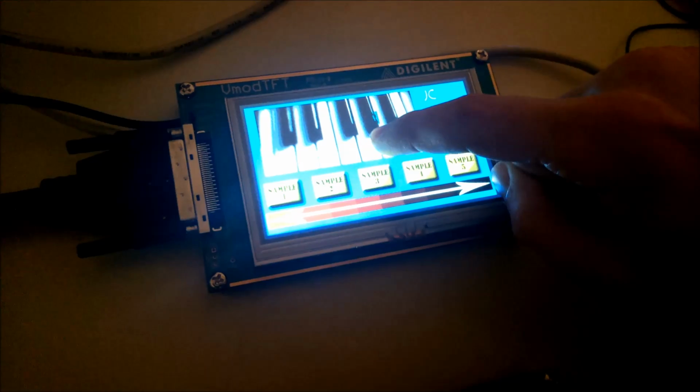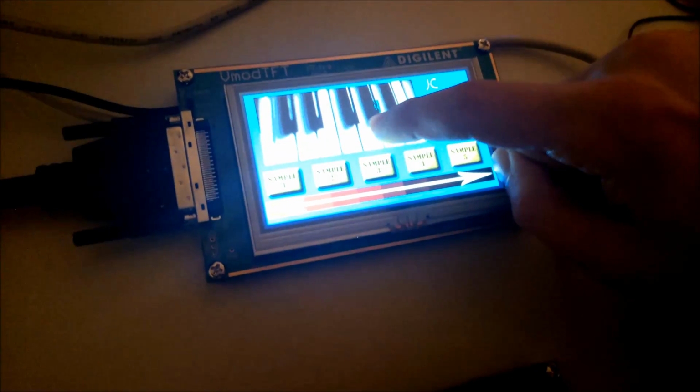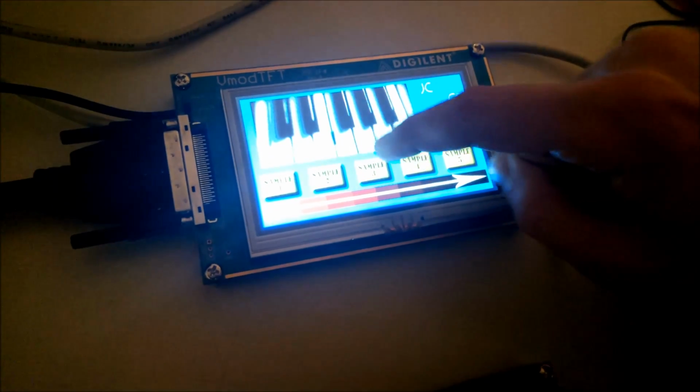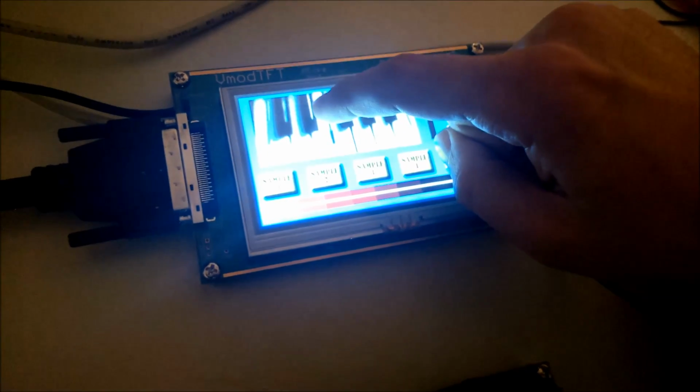And then the next sample that we have is on the next 4 keys of the board. And then the last sample is mapped to the last 4 keys.